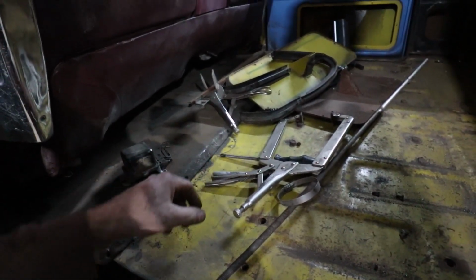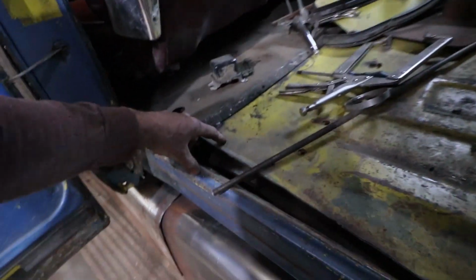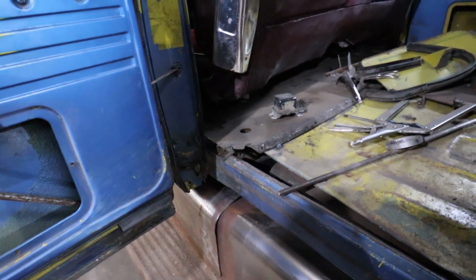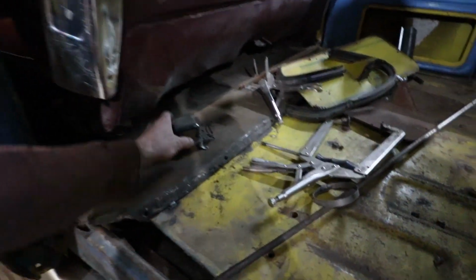Guess I'll kind of clean up some of this and start burning the floor in. Burn the floor in, start doing some of these patches. Yeah. Not fun, but needed, so.